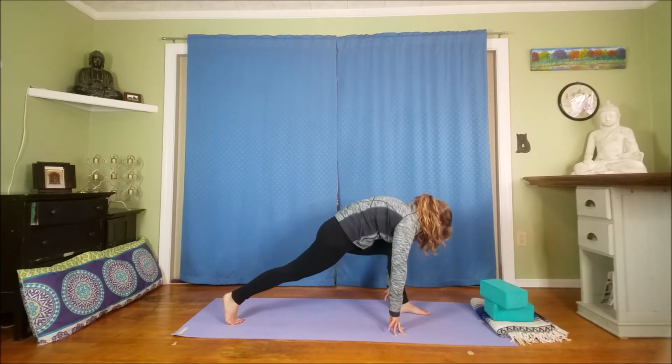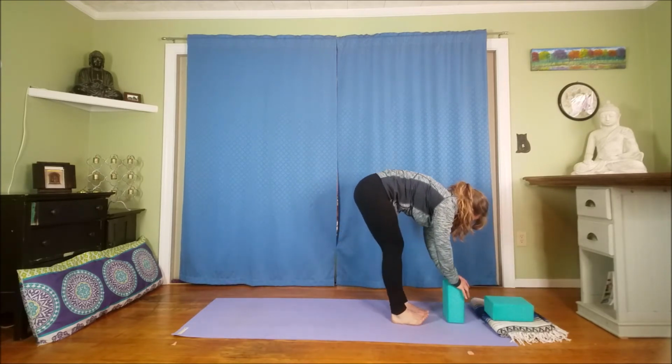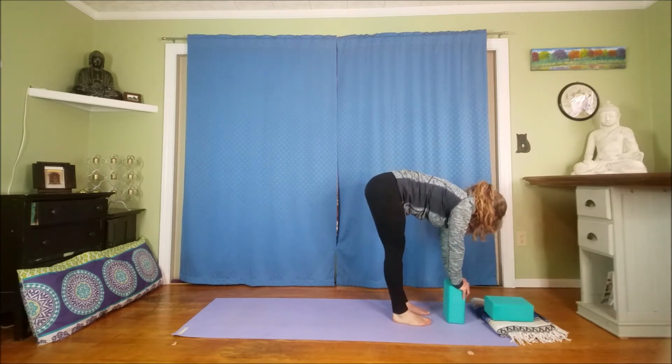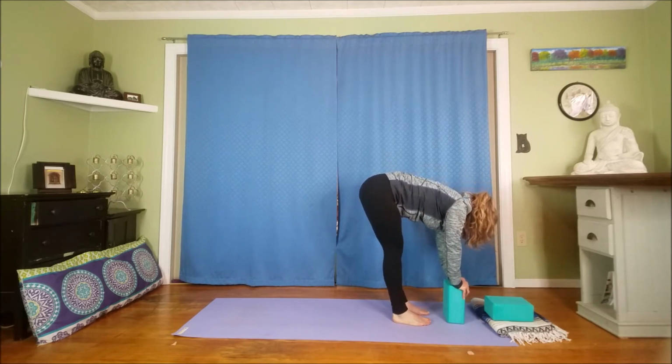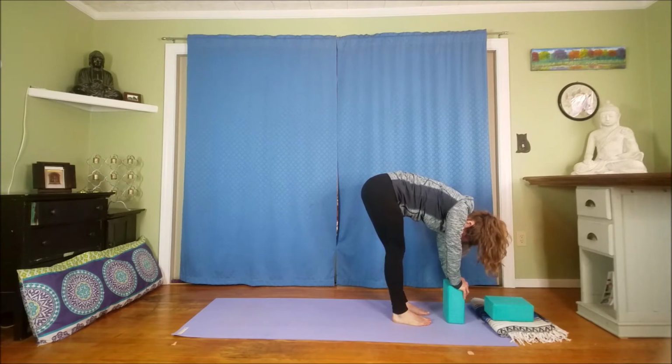And then bring it forward. We're going to scoop our right foot forward, finding that forward fold. Here we go. This time, maybe you want to clasp the elbows in your hands, really release through the neck. Soften the gaze, relaxing the eyes and the jaw.